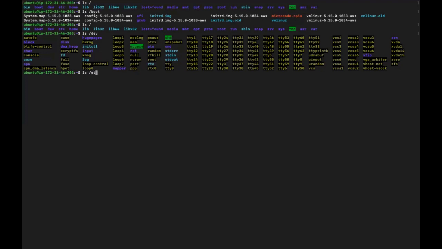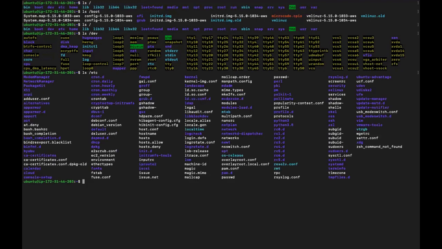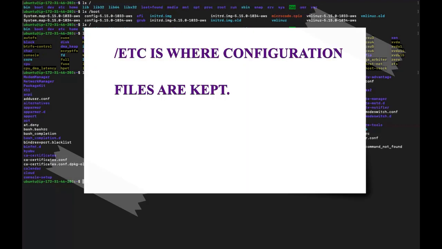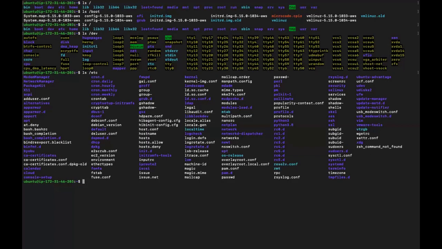So the next is the etc directory, right? So this is where we find our configuration files. Configuration files for all of your software are going to be found here. Much later, we'll be setting up configuration files for Nginx, right? Nginx is like a web server, or can be used as a load balancer. And before you work on your Nginx, you need to edit the configuration file. So you see .conf files like we have here. You see .d directories. All of these are configuration files, and we find them in the etc directory.